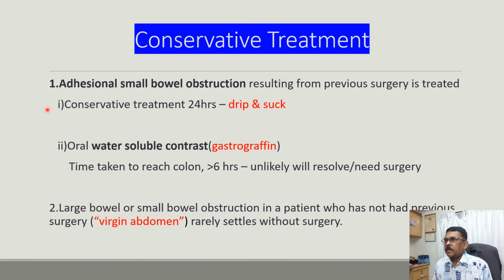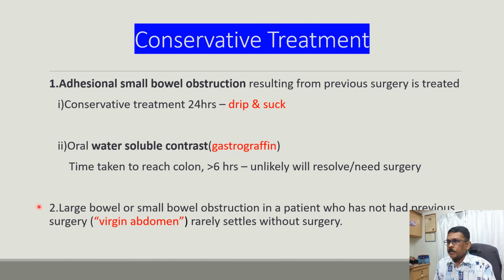If the patient does not improve, then you can continue to administer oral water-soluble contrast, also called gastrografin, and monitor the time taken for this gastrografin to reach the large intestine. It should reach within 6 hours. If there's a delay of more than 6 hours, then this obstruction due to the adhesions is unlikely to resolve with conservative treatment. It may need some form of surgery.